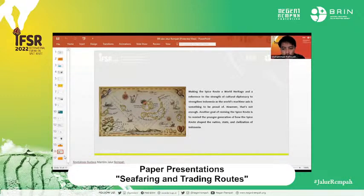Time has proven that the meeting of people in the harbor, for example, becomes an opportunity for the exchange of information, knowledge, tradition, and the arts. Even in the long term, it can change the character of individuals or groups who meet each other. We are witnessing at this time how the people in special route points, such as Aceh, Riau Island, Medan, Jakarta, Semarang, and several other cities, seem to be so cosmopolitan.